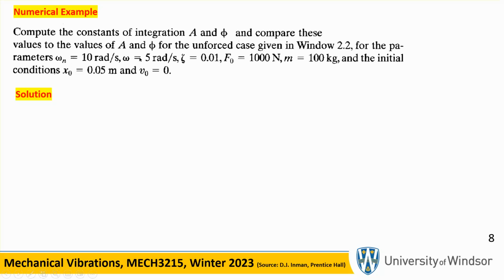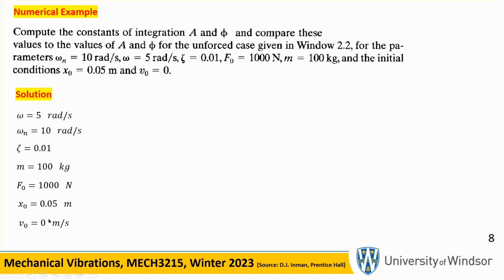We know omega n, we know the driving frequency, we know the damping ratio, the amplitude of the load, F naught, and the mass. And the initial conditions are an initial displacement of 0.05 meters, which is 5 centimeters, and release from rest. So I want to find A and phi based on what we learned today, and also get A and phi based on what we learned 3 weeks ago, and show you that they're completely different. In fact, you should use what you learned today if you have a problem like that. These are all given, everything is given in the statement of the problem.